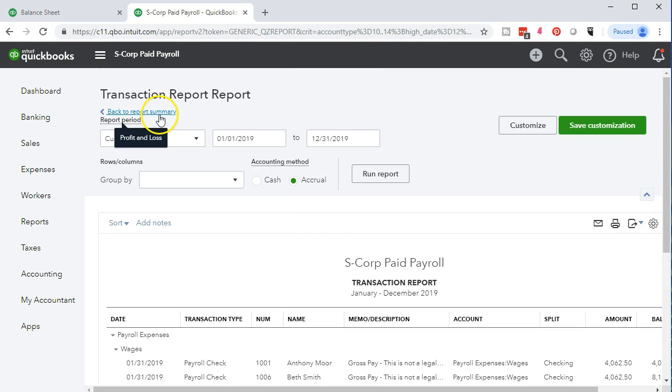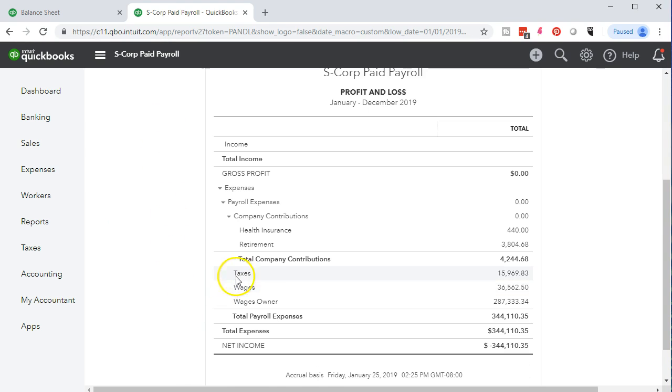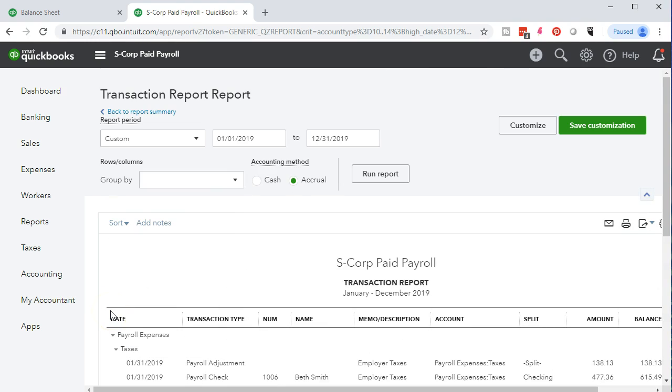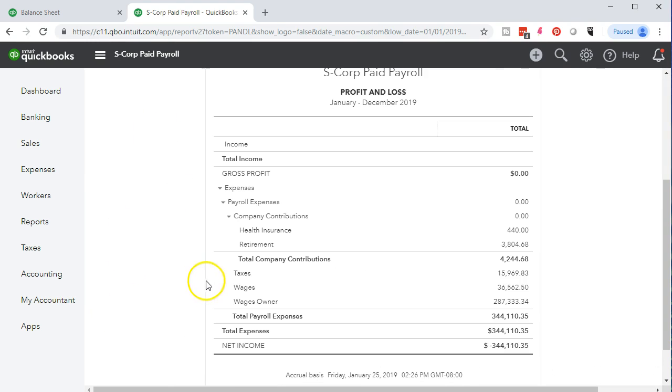If we go back up top, back to our reports, the taxes side then, if we go into payroll taxes, will include the employer portion of Medicare, the amount that we had to pay over and above the gross pay. That's what we as the employer call payroll taxes, the amount that we have to pay over and above the earnings of the employee based on their wages. So we have to pay this over and above their gross pay. So then if we go back to our report, those are going to be the major two items.